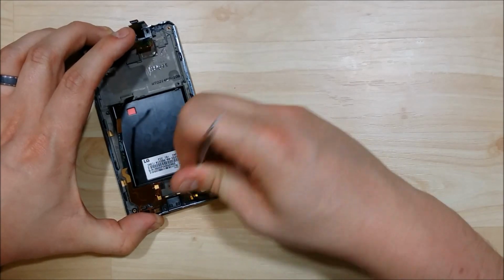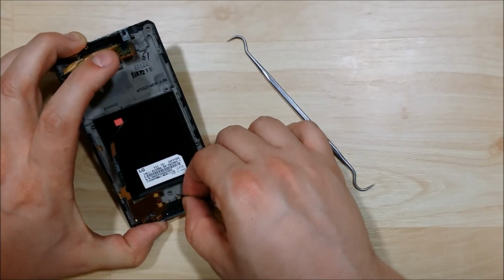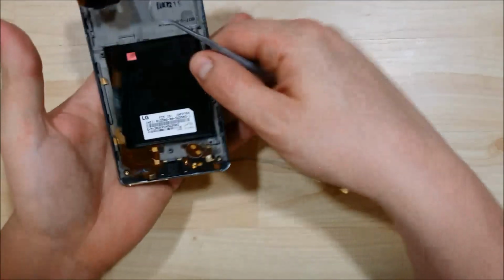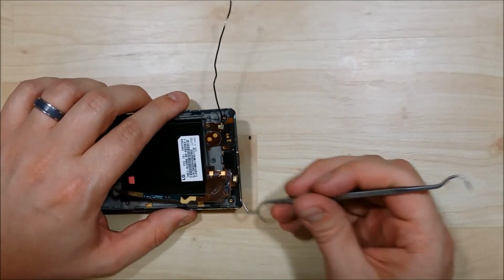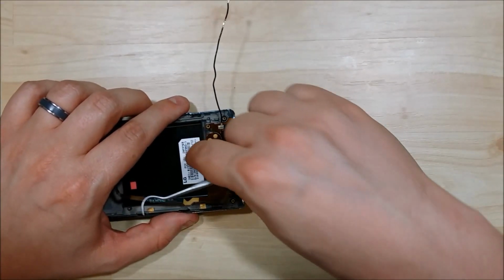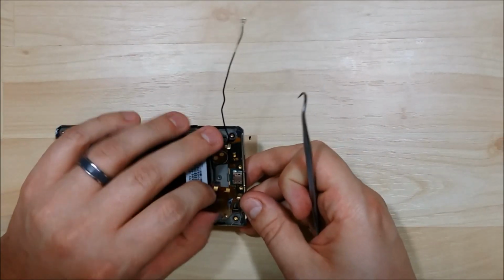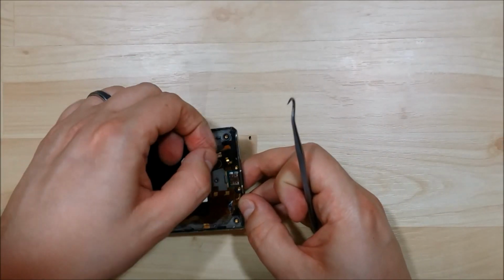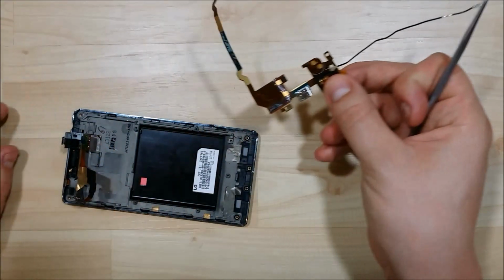You'll see the back of the charging port kind of clips in a little bit. And so does this cable. So as you remove it, you want to be nice and gentle. There we go. I went ahead and removed the plastic connector. And you'll see that the back of the charging port kind of fits in there, and you can pull it forward and out if you lift up.